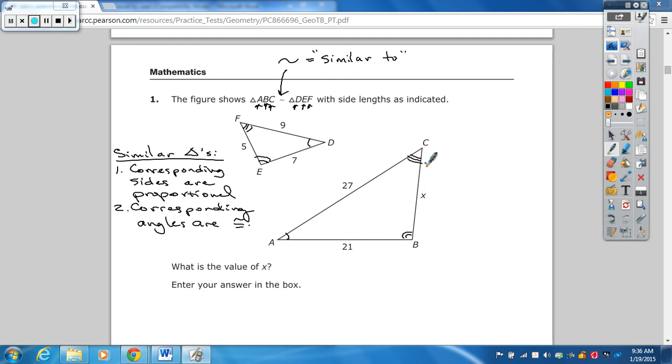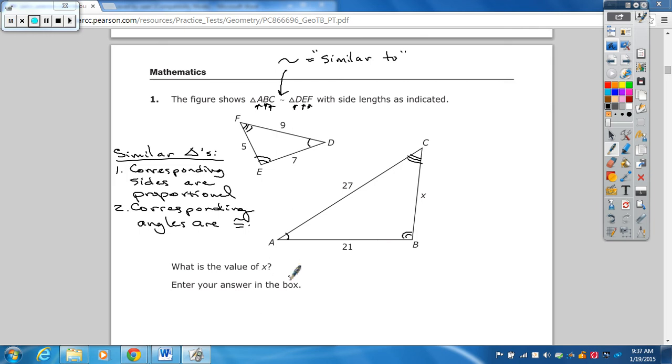You could also match up the corresponding sides with the similarity statement: AB and DE. And in fact, that's what I would do. I wouldn't just look at the figure, because you can mistake BC and AB. They may not draw them proportionally. You have to look at the similarity statement. So that's what I would do. So how do you go about solving for x? That's what we're trying to do here.